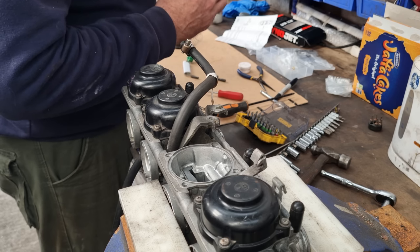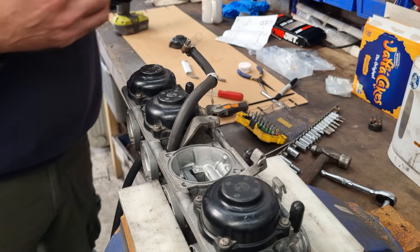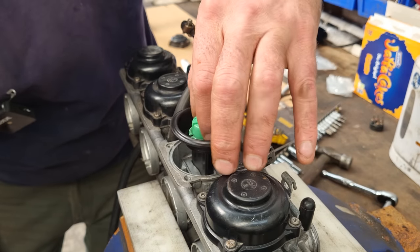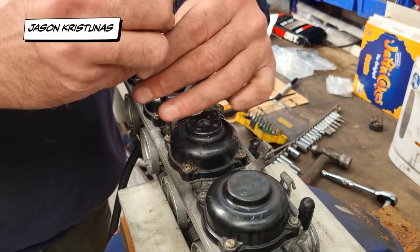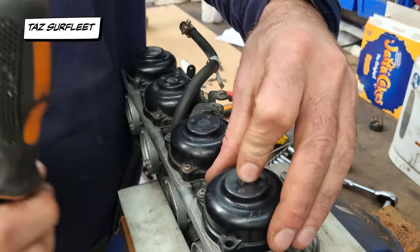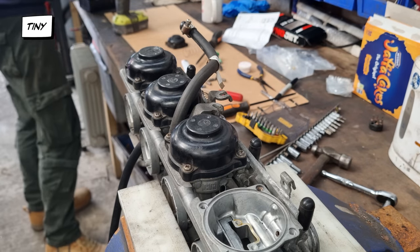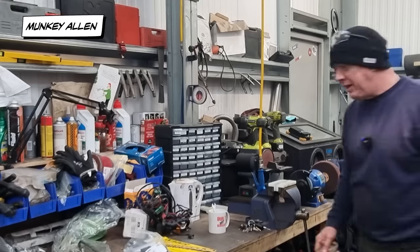So that's all good, and then retainer, and go back on top like that. Job's a good one. And then he can go back in there. I just need to move my carb so I can see the hole it's going into. No, it's not there. Right, I don't know where that is.